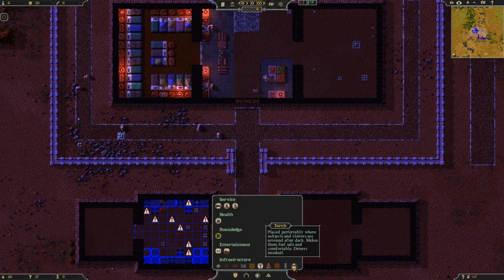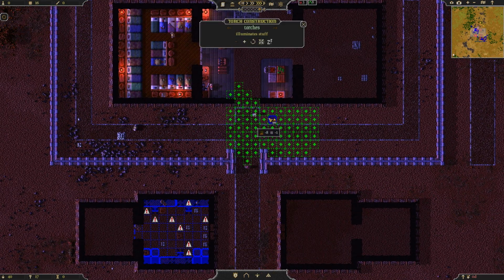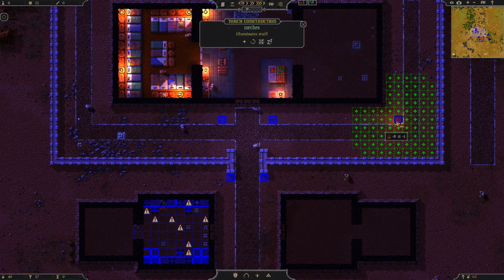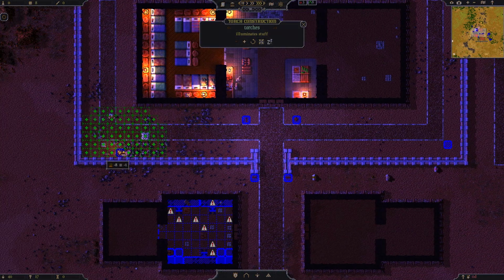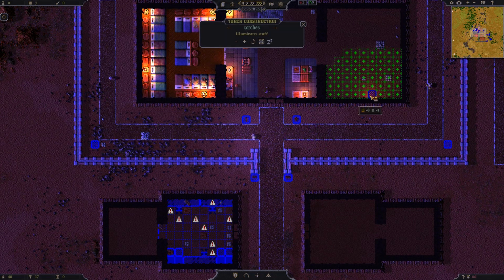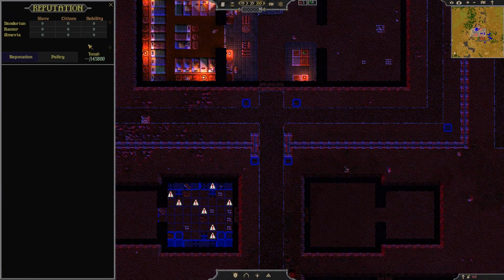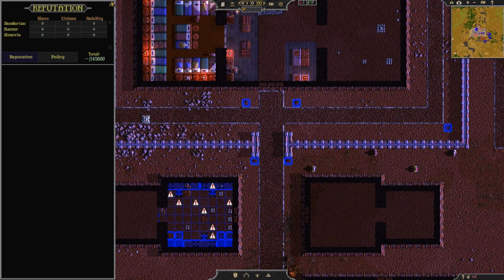Also, I should also get some lights down as well. Like, these lights will be helpful, because I'll be able to light things up. I think one of the reputation things is having lights. Food stores are empty.